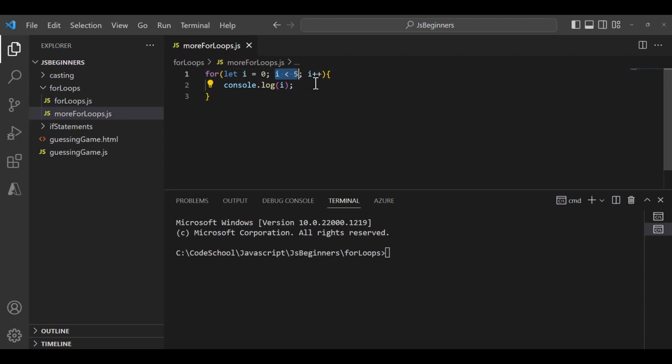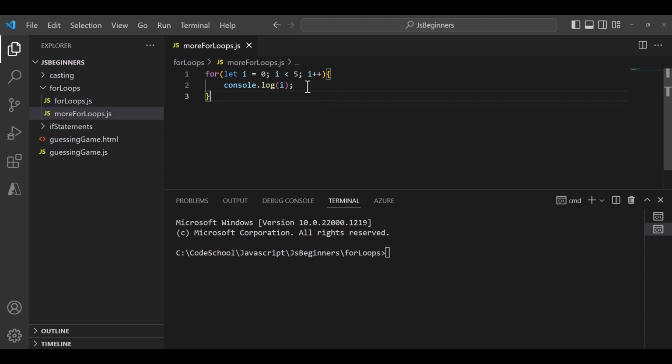As long as this is true, it will do lines 1, 2, 3, 1, 2, 3, over and over and over again until this second part is no longer true. That is the whole point of a for loop. The computer can do something 100 times, and we can write it with maybe 3 or 4 lines of code, and it's very convenient.